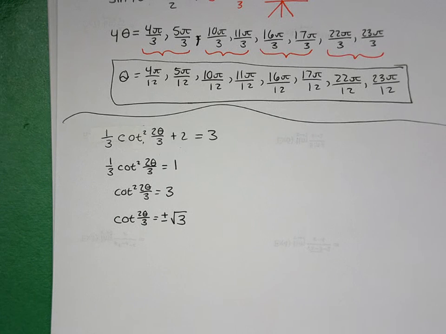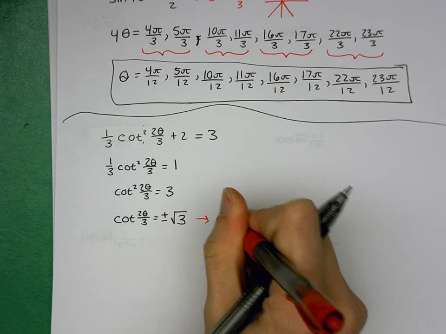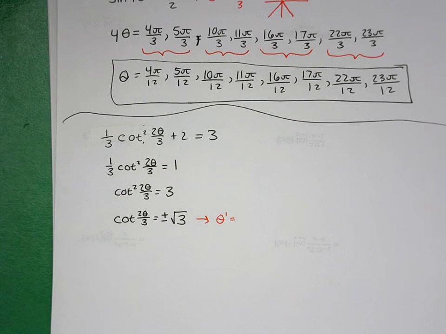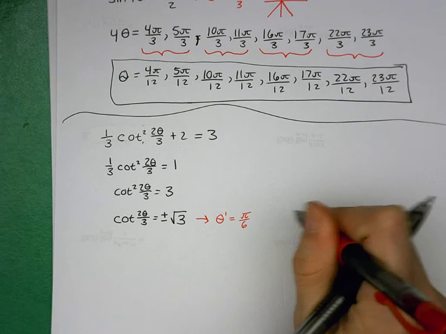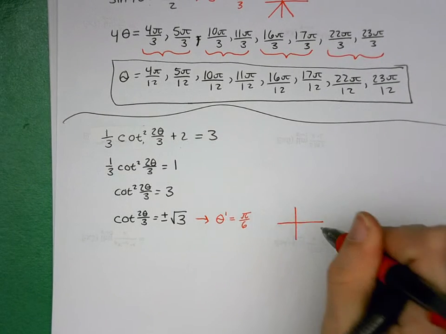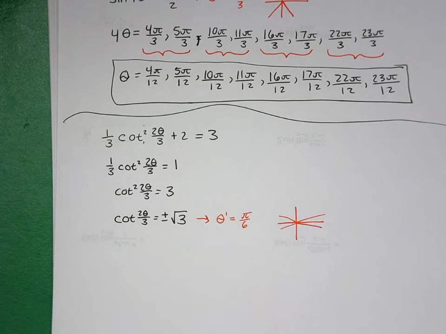Okay, so identifying our reference angle in this particular case. Go ahead and take a moment, think about your hand trick, your unit circle, your triangles, however it is you prefer to think of it. What angle gives me a cotangent of root 3? And you should land on your pi over 6 angle. In this case, we want our cotangent to be positive or negative. Either one works. And so we are going to be naming our pi over 6 angle in each quadrant.